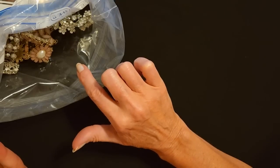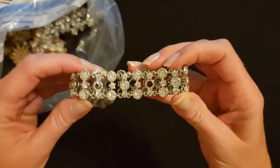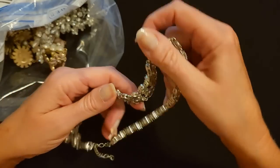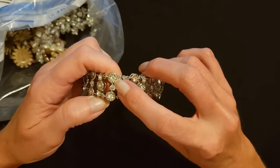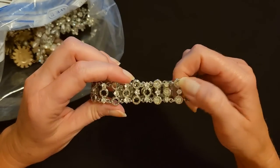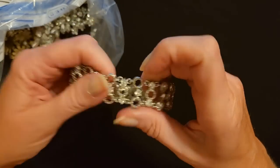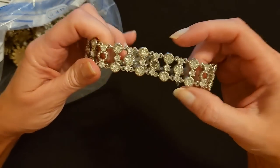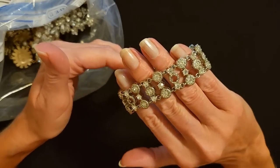I think this bag is primarily necklaces, but maybe not exclusively. Oh, look at this one — this is a very interesting choker. I like it. Isn't that pretty? Here's the underside — it has these little links and inside of them are rhinestones, and then you have these rhinestones here and it just kind of alternates. It does look like quite a few of these rhinestones are missing — these don't have anything in there — but it's pretty though. It doesn't even matter that some are missing. It almost looks like they're missing on purpose, but I'm pretty sure they're not.